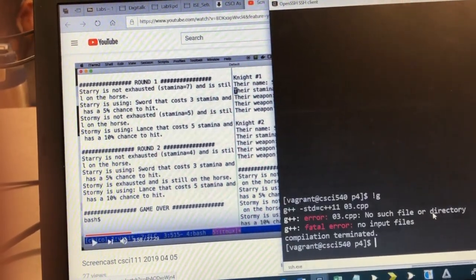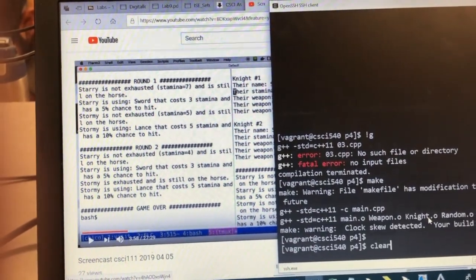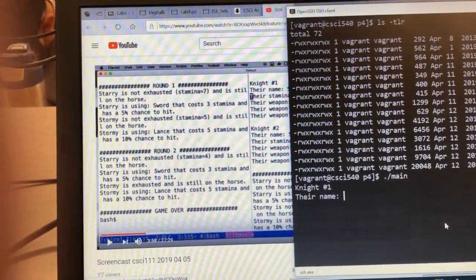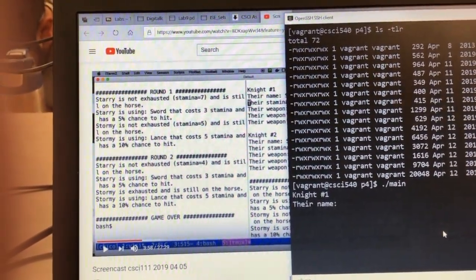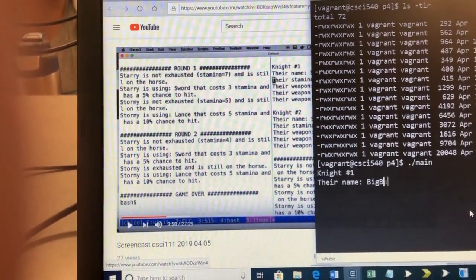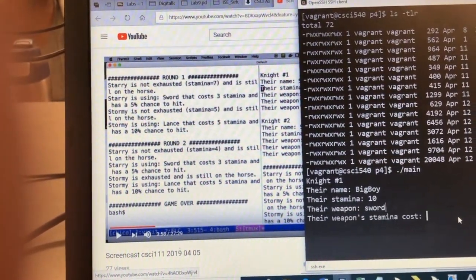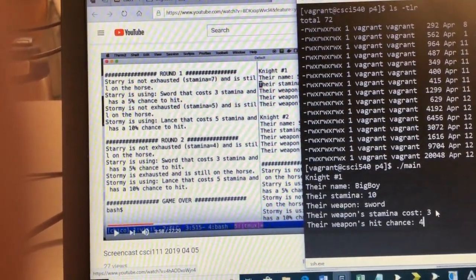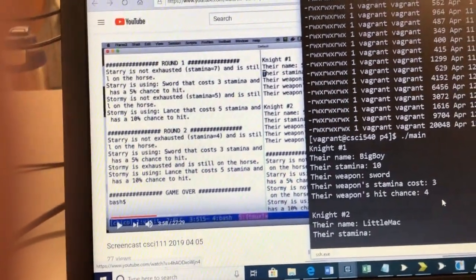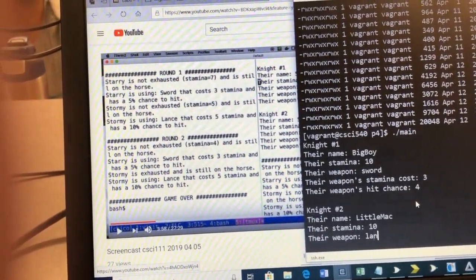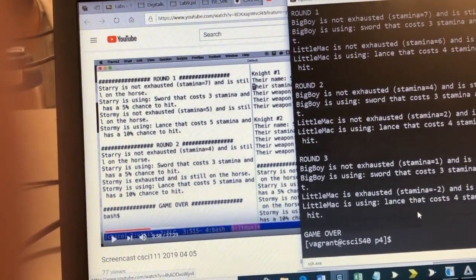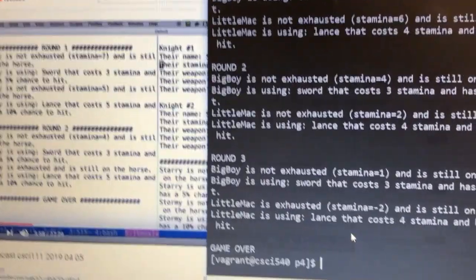And we'll quit. We'll compile. You have a makefile? Yes, you do. And what's it called? It's called main. Oh, you don't have a text file, do you? No, I usually just use Big Boy on the Mac. It doesn't do spaces. All right. Little Mac? Well, yeah. Is that what you said? Yeah. All right. Round 1, round 2, round 3. And we have success. All right, I'll stop this.